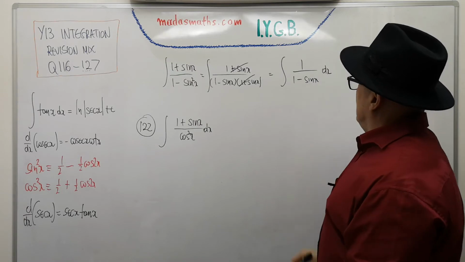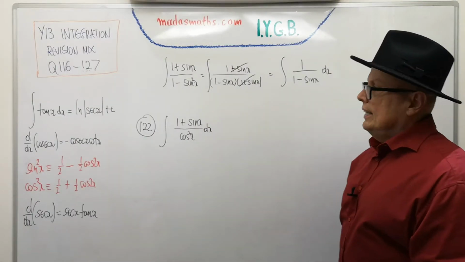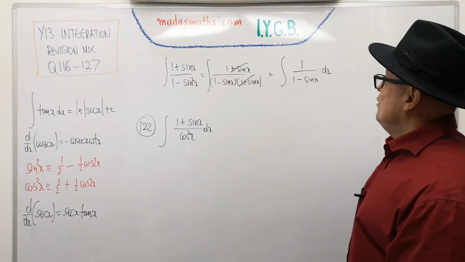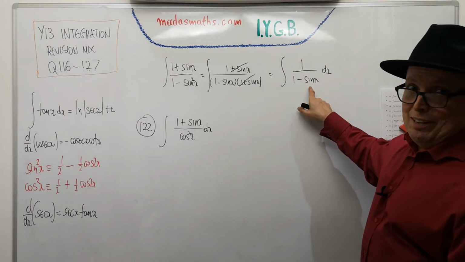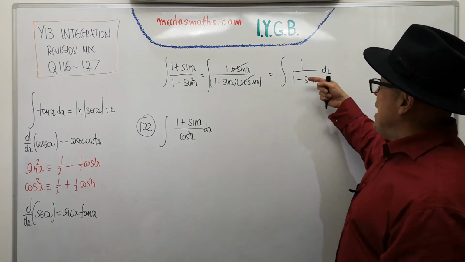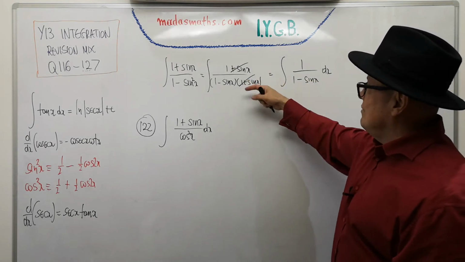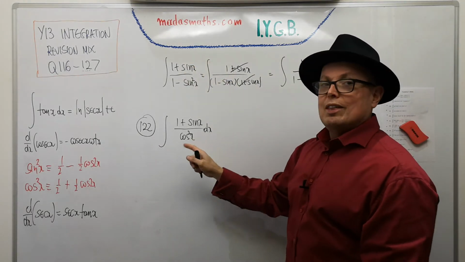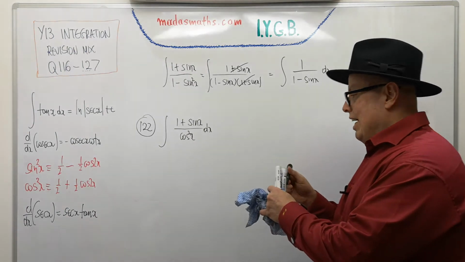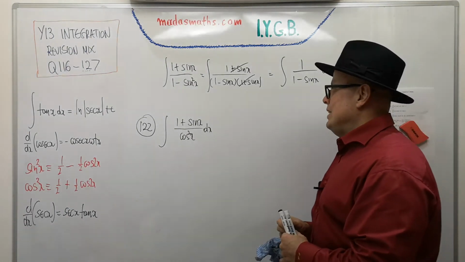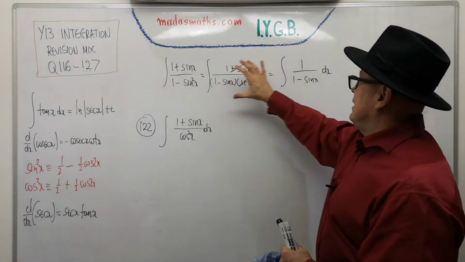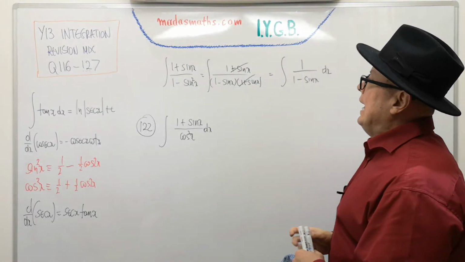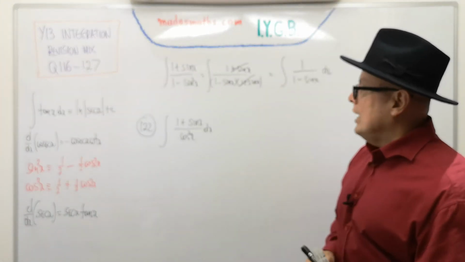And now the voice goes a little bit like that. And you say, how do I integrate that? And the answer is not very easily. In fact, if you were given this particular integral, you're going to have to walk backwards and do exactly what this student would have done, times top and bottom by 1 plus sine x, to get it to that, and then move in the opposite direction that we're about to move now in order to integrate it. So I don't know if you followed what some very bright students do, and I'm not actually criticizing, that's actually good to be thinking laterally and experimenting and trying things.